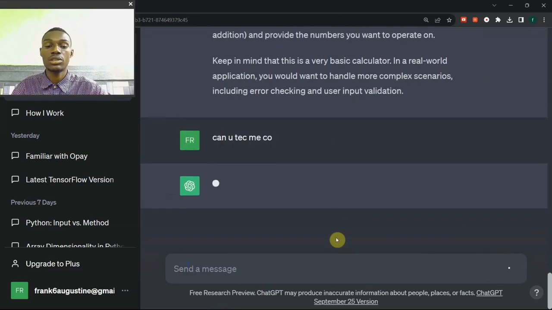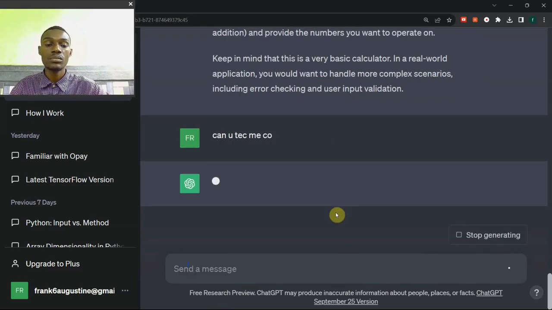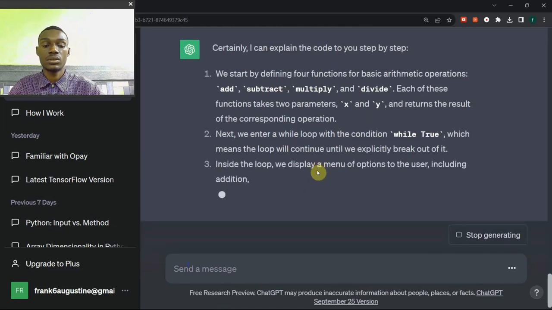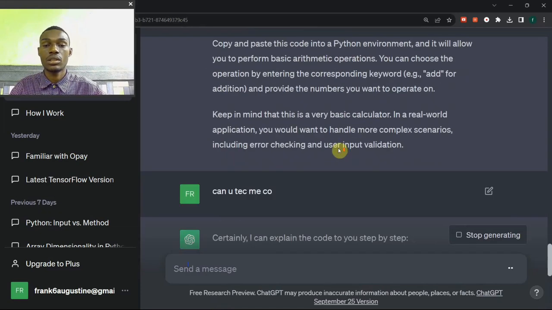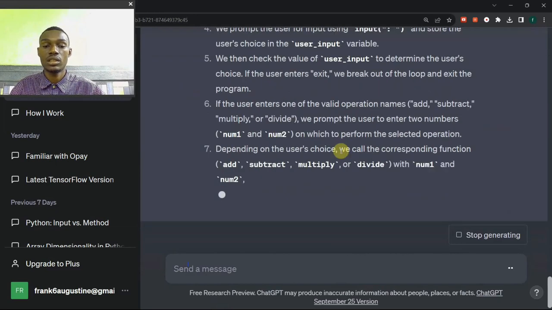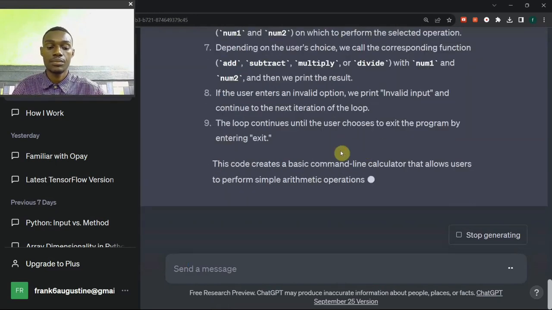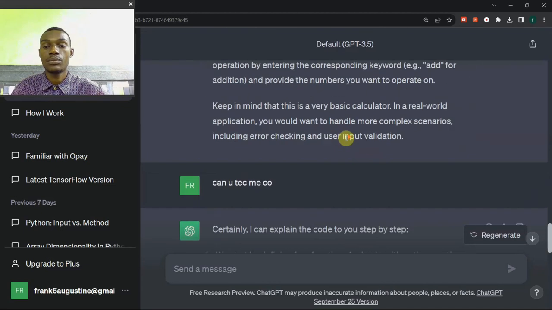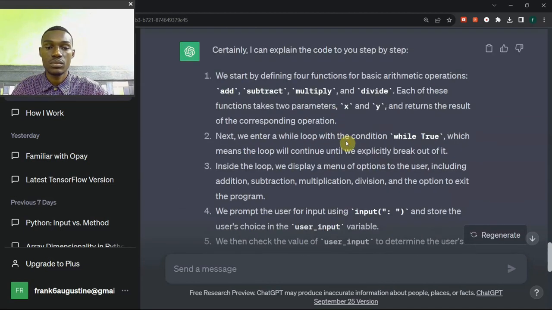Now let me run this again. As you can see here, it says, certainly I can explain the code to you step by step.